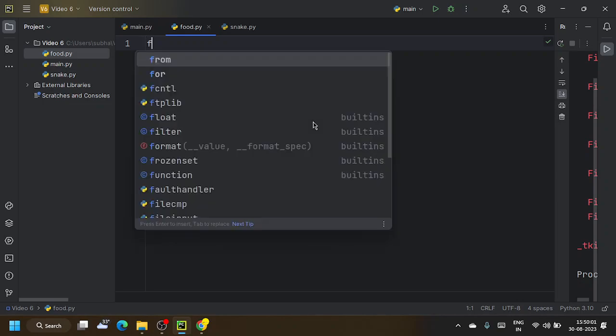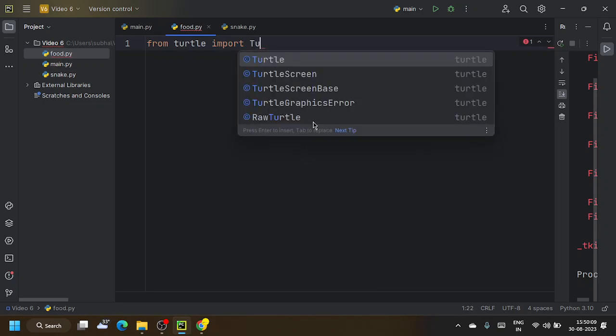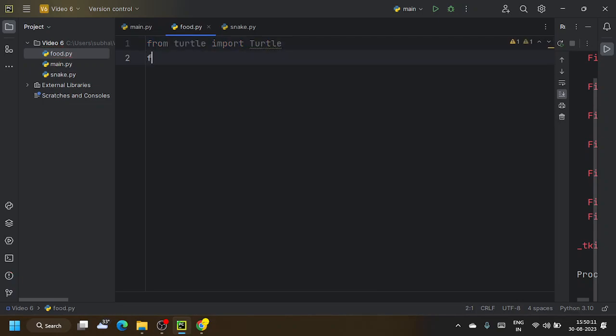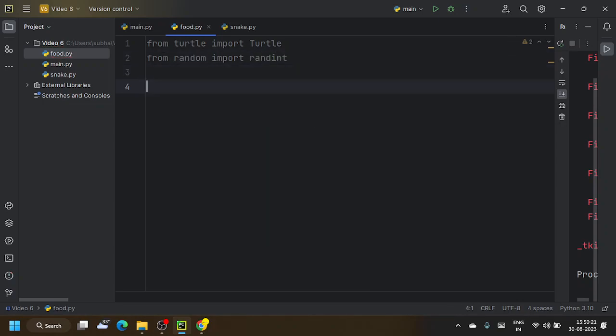Okay, so from turtle import turtle. Okay, and from random we will import randint.